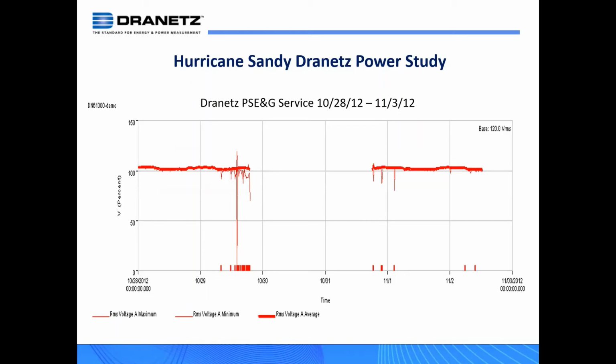So just to set this up a little bit, we are looking at the voltage on phase A, the red phase A here. We could have just as easily overlaid B and C, looked at the currents or any of the other power parameters that we're talking about. So what you're looking at here is the minimum, the maximum, and the average. The thin lines are the min and the max. The thick line is the average. These markers over here on the bottom are event markers.